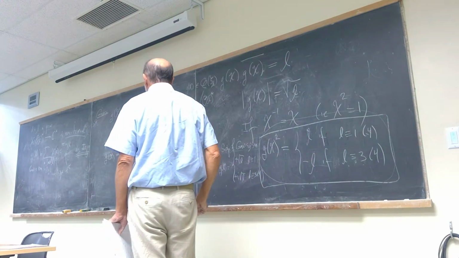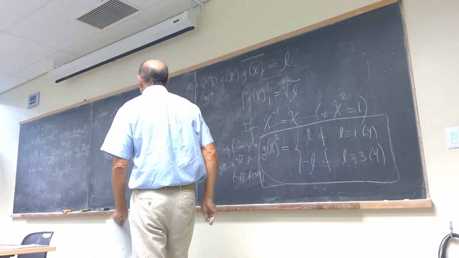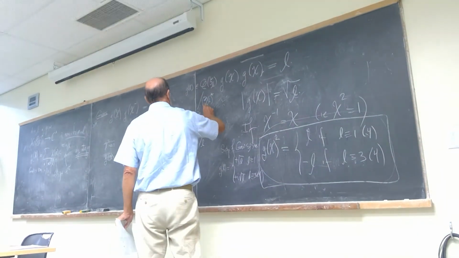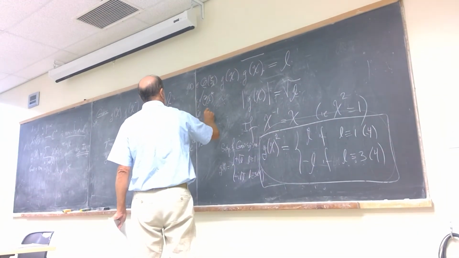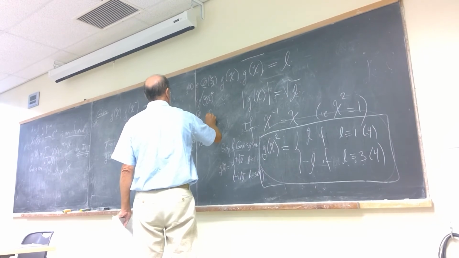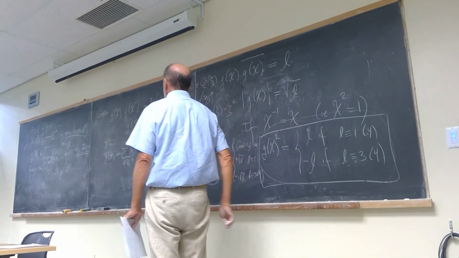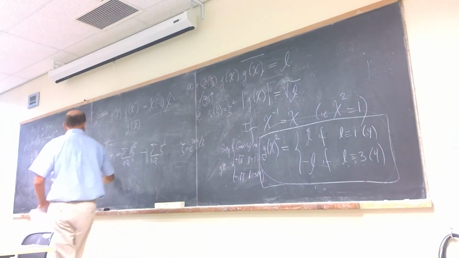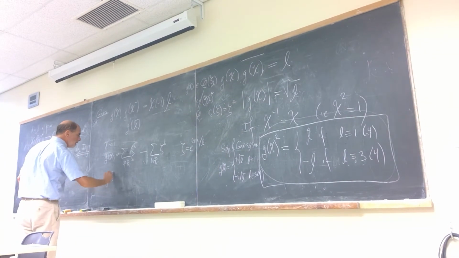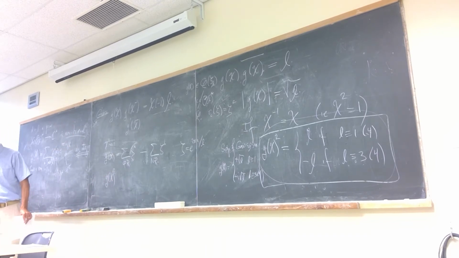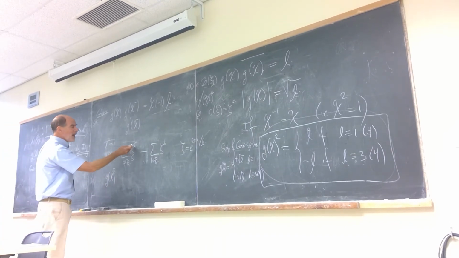Correct? Okay. Now suppose I act on this. This Galois group is isomorphic to Z mod L star by an element C in this. The Galois automorphism of zeta takes it to zeta to the C. So suppose I apply sigma C to G of chi. Okay? I replace this by AC.